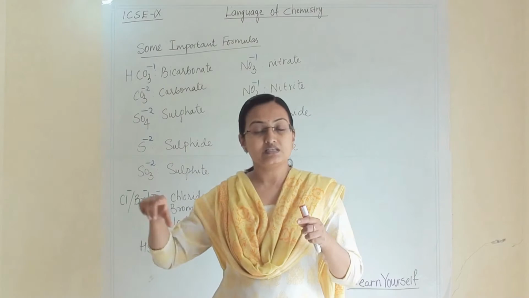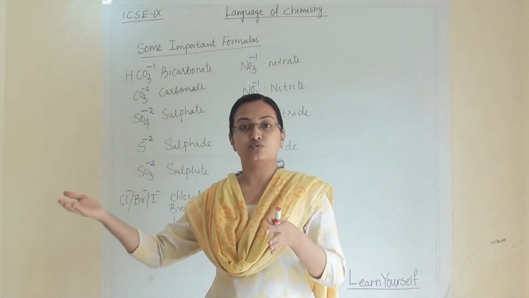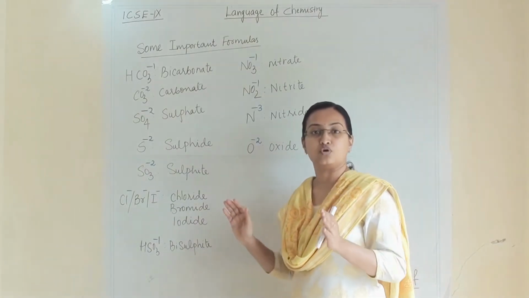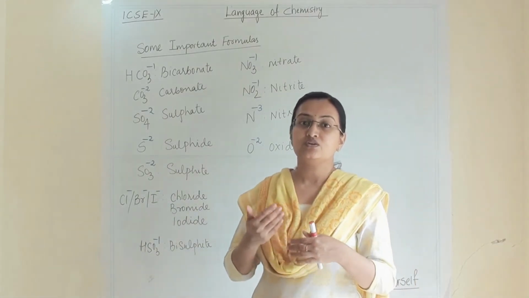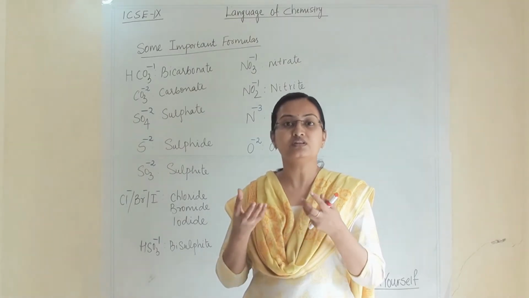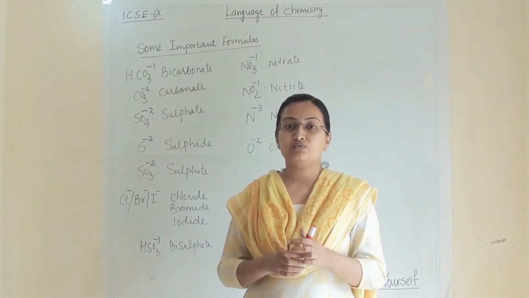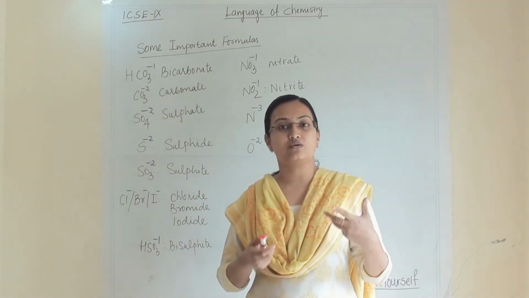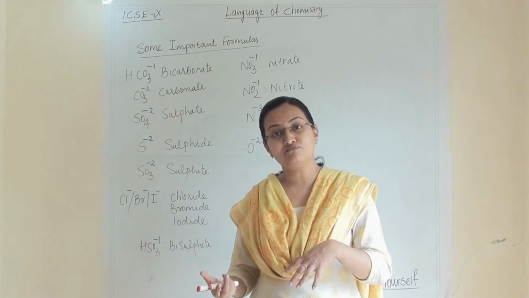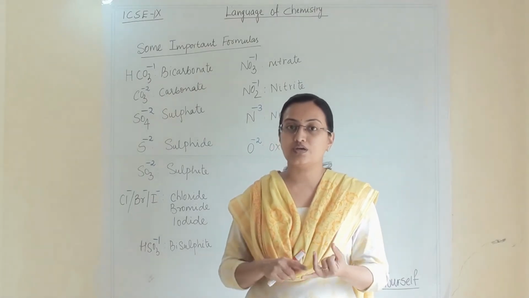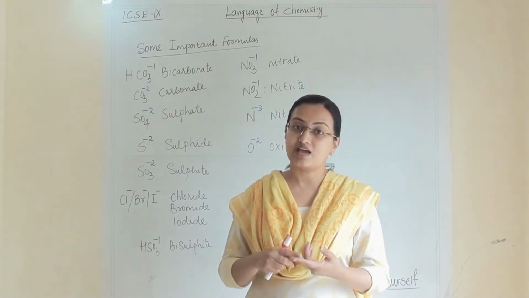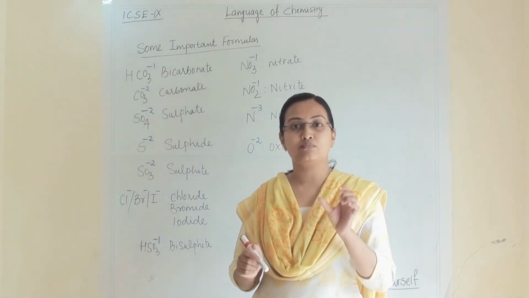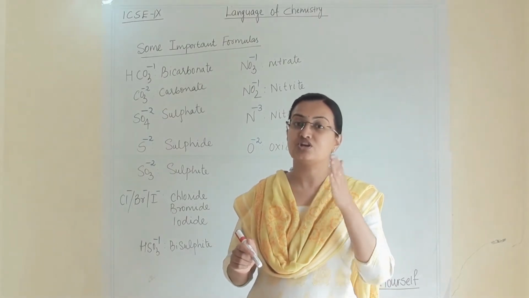So in this series of steps, the first step is you have to write the correct molecular formula. For that, you have to remember some of the ions' names. It will be very easy with positive ions, because positive ions always come from the metals: sodium, aluminium, potassium, calcium, and so on. So it is easy to write the name of the positive ion, which comes first.